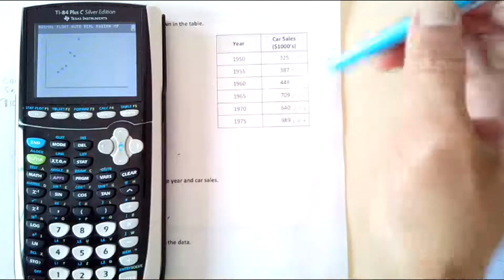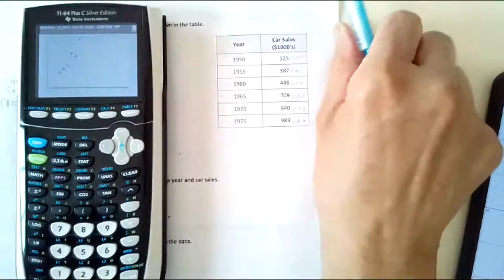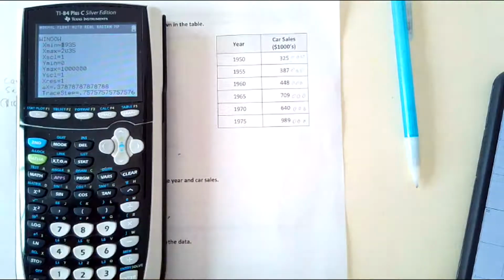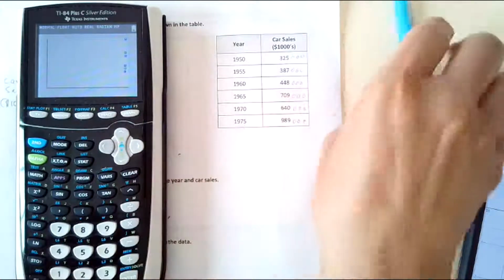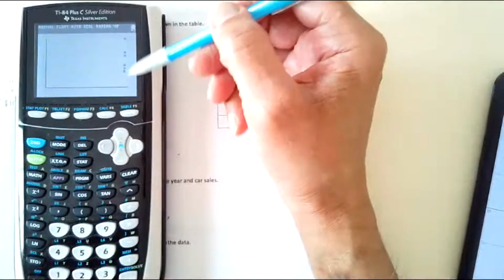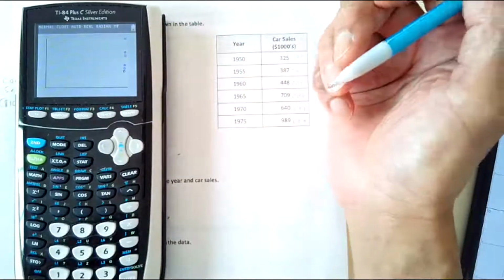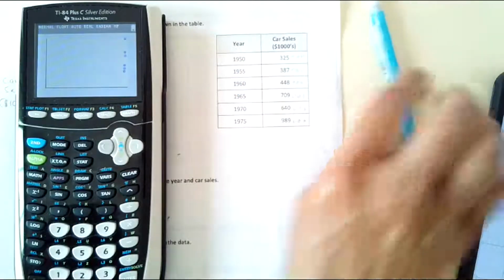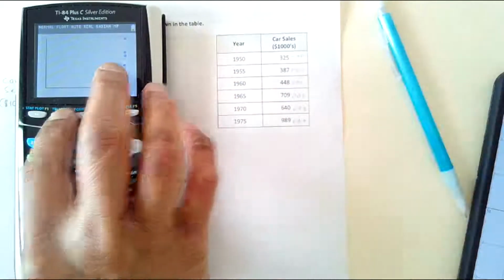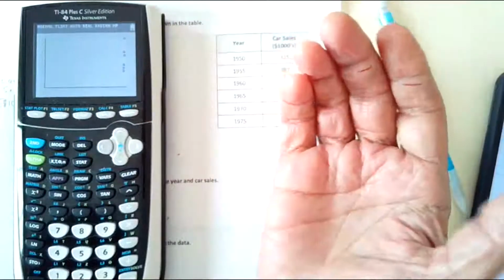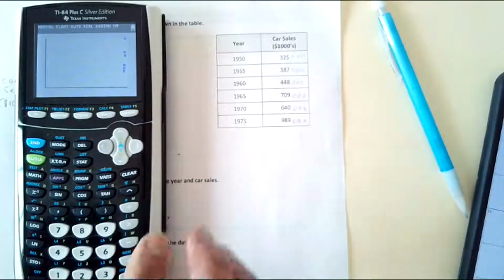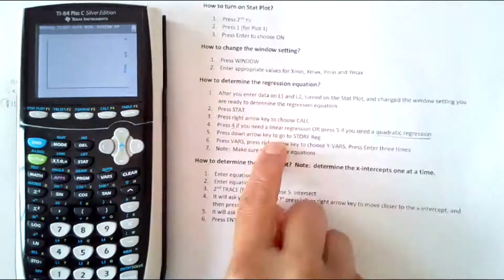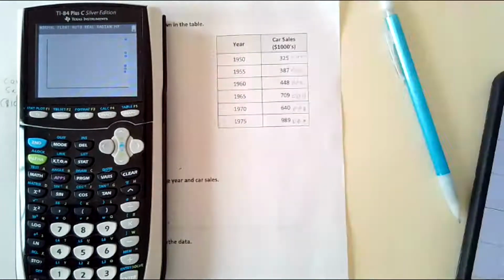If I didn't start from 1935, but I start from 0, let's say I went back to my window and, instead of starting at 1935, I start from 0 there, you'll find your data will all be clustered up in the corner here. You'll still get an equation, but it doesn't look as nice as if you just truncate it or cut it off. And then you'll find the line of best fit. And this is where you're going to apply the linear regression equation.